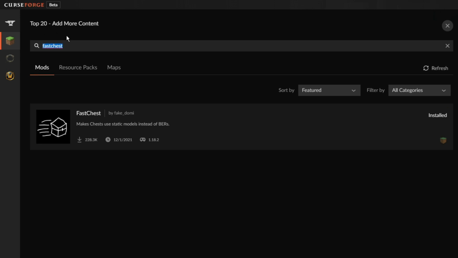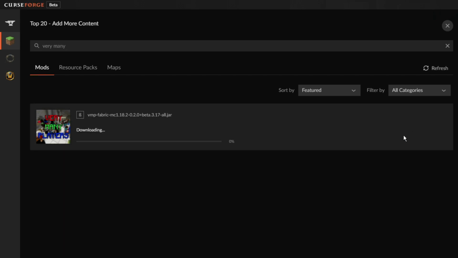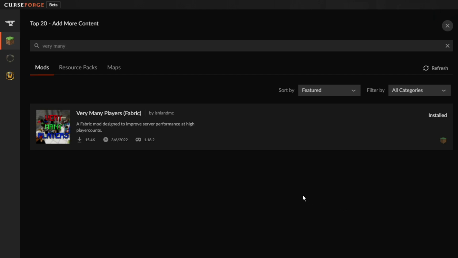Alright, so the next mod we are going to check out is called Very Many Players. So let's start typing in very many in there. As you guys can see, it says Very Many Players, and this is for Fabric, and it says a Fabric mod designed to improve server performance at high player counts. So if you guys are running a server and you do have loads of players on that server, then do get this mod. Hopefully it should help us improve our performance on our servers in our Minecraft game on version 1.18.2.